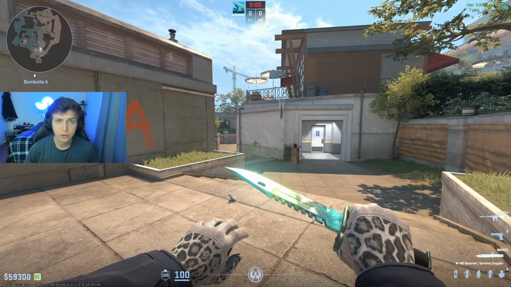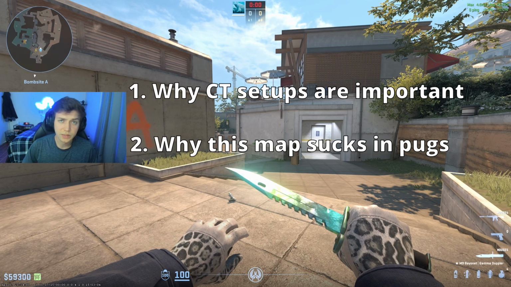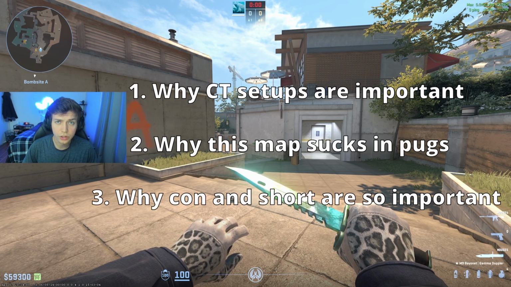By the end of this video, you're going to understand why CT setups are so important, why this map sucks in pugs, and how to use connector and short control to win more games.